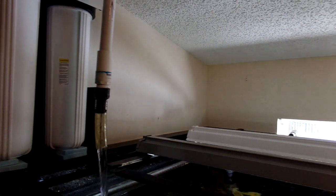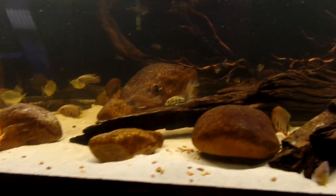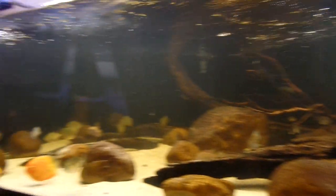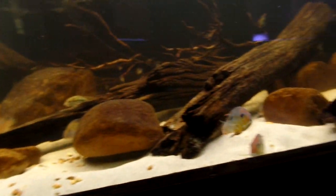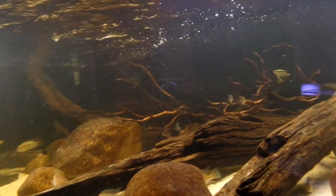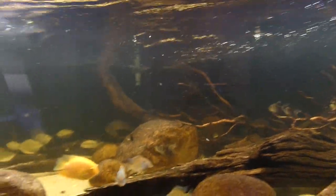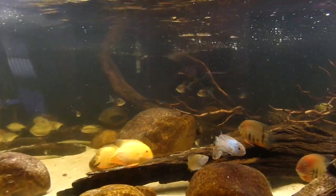I just wanted to show everybody what I've got going on. If you have any comments, questions, thoughts, or ideas — this is what my DIY journey is all about and I'm having fun sharing it. The fish are really very active, not panicking or freaking out — just active. I'm really happy, I think I did the right thing, and I think they're gonna love it. Y'all have a great weekend and great week coming!